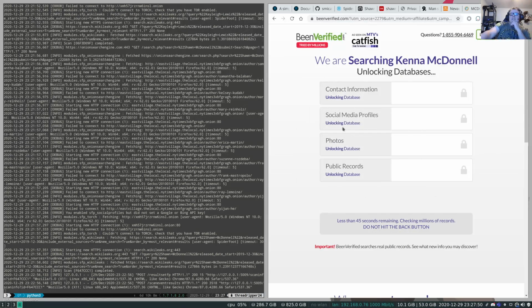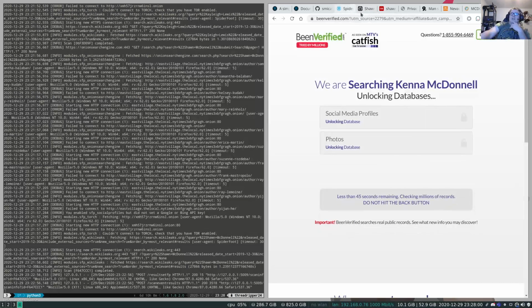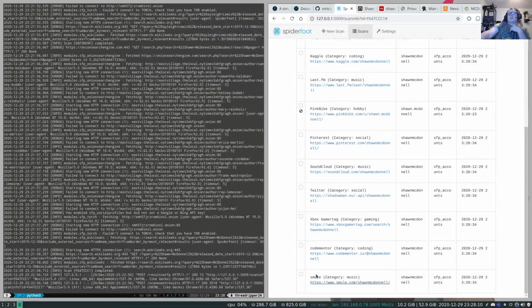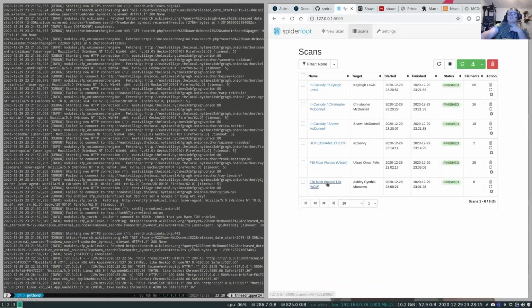I hate this. I know this is all bullshit, but every once in a while it'll dump you into an actual account thing. But if this has been verified, if it doesn't work, I got another one I can look up. So let me just keep cruising. So that's those. Go back to scan.